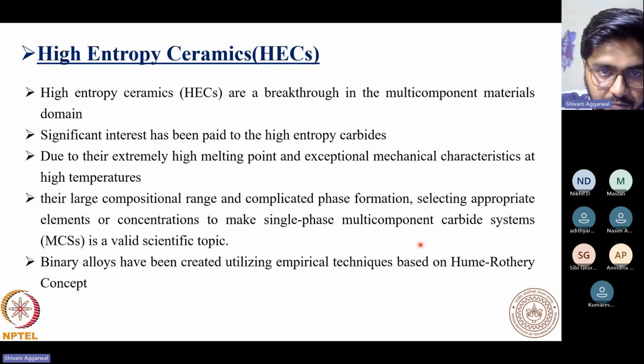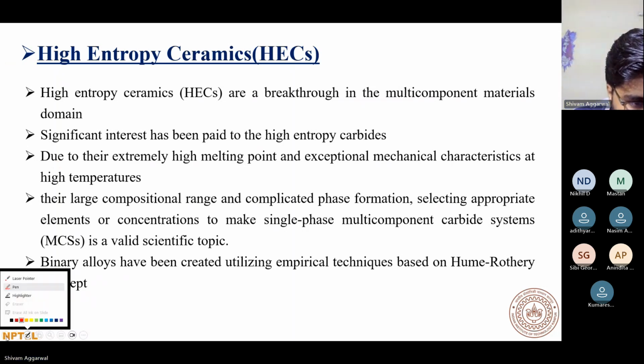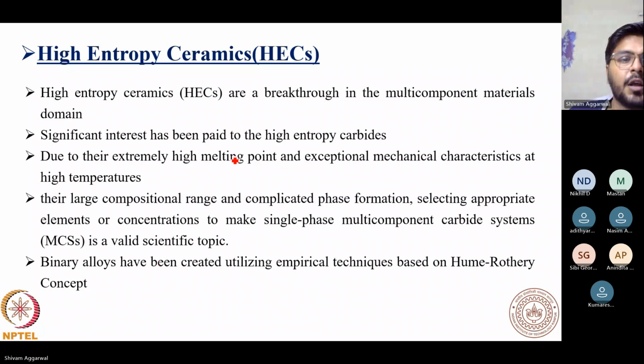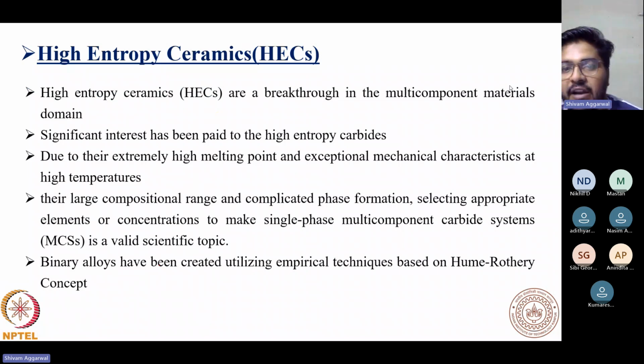And in the ceramic range, carbides are getting a lot of interest among high entropy materials due to their properties, like high melting point and exceptional mechanical characteristics at high temperature.